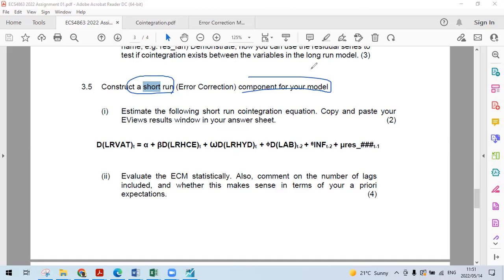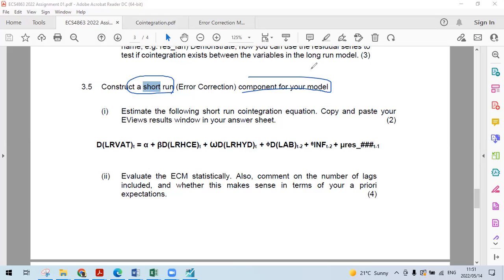But what about the short run? We should also check our model. What will be happening in the short run? Remember, what we want is, in the short run, there could be some deviations from the equilibrium. If there's a shock, how soon will our model go back to the steady values, to the long run equilibrium? Will it take us ages to go back to equilibrium? Are we going to move fast to the equilibrium or not?